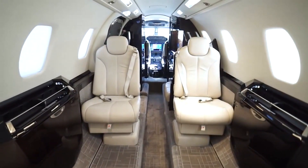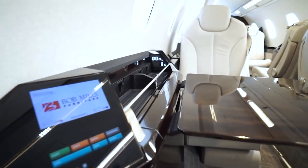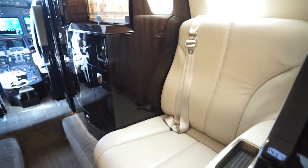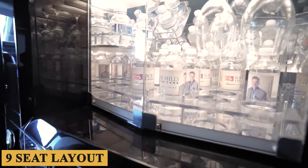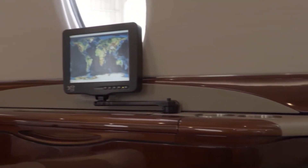The standard cabin layout accommodates eight passengers in a double-club configuration, consisting of two sets of four seats facing each other. A single side-facing seat opposite the aircraft entry door can be added, bringing passenger capacity to nine if you select the shorter refreshment center. The nine-seat layout is the most popular, as most operators use their Sovereigns in roles akin to corporate shuttles — they skip the frills, load up the seats, and go. But it is the new air conditioning, seats, and cabin electronics that passengers will appreciate most.